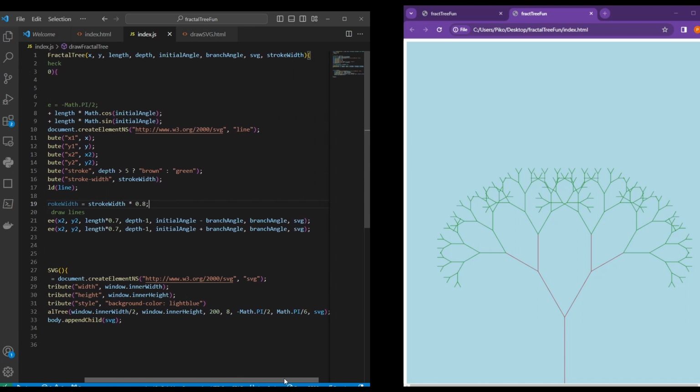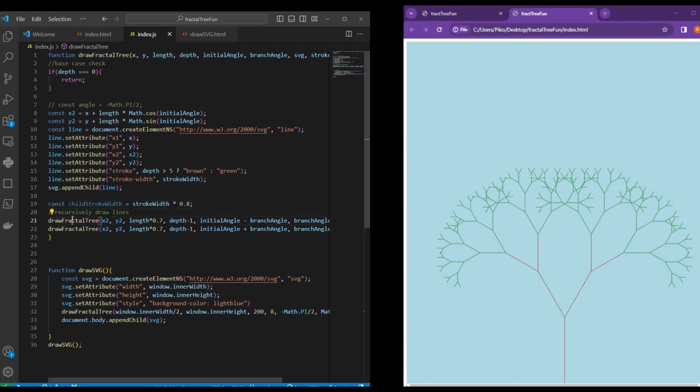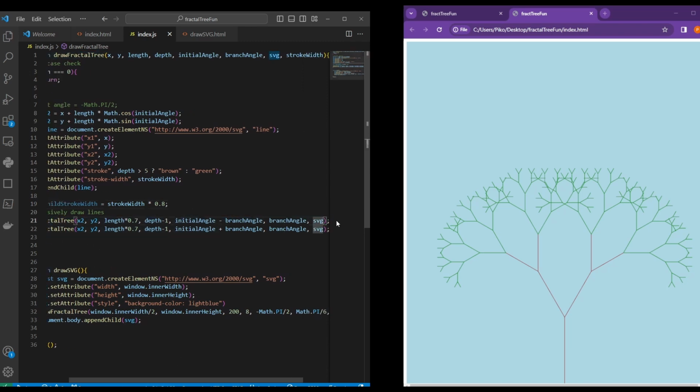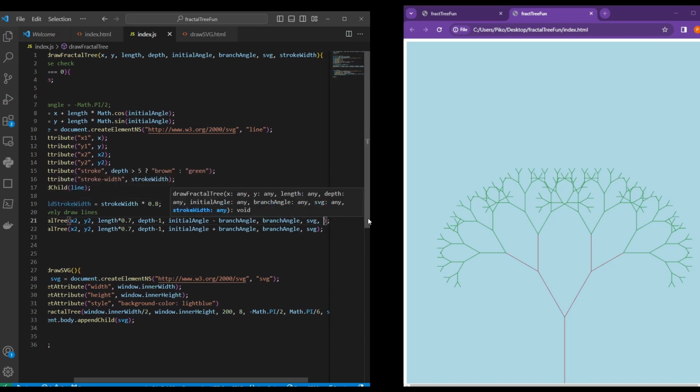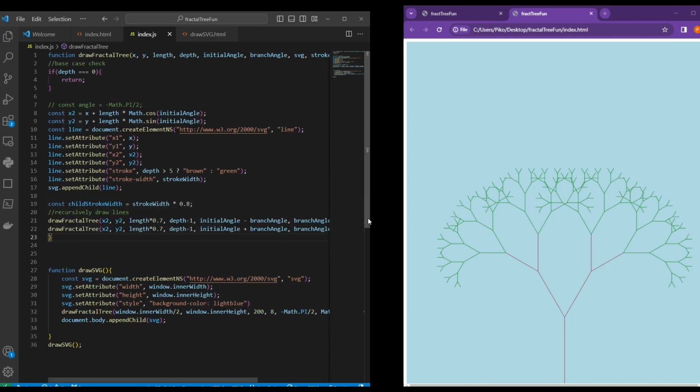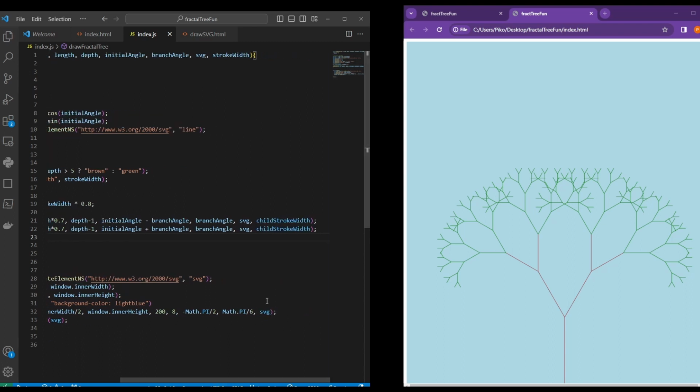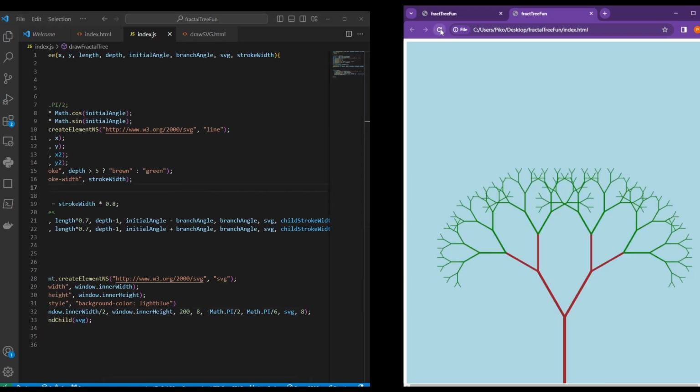Okay, and now in our functions here, let's add in the child stroke width as the param. All right, and here where we call our function, let's add in a stroke width of, let's say, 8. Okay, and there it is, and it gets thinner with every branch.